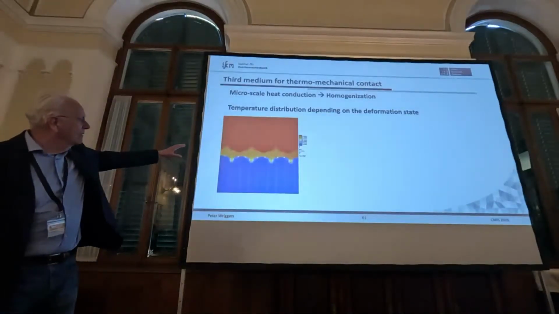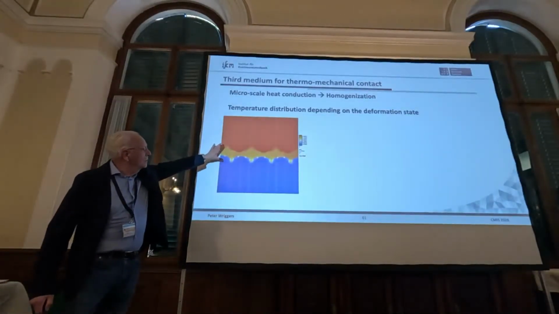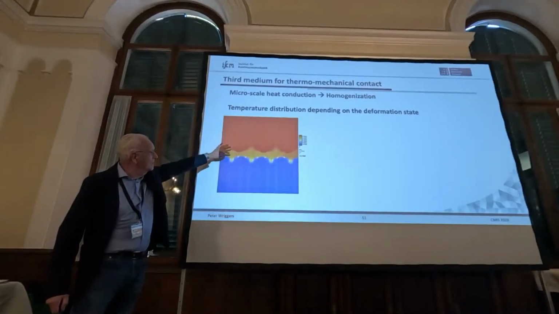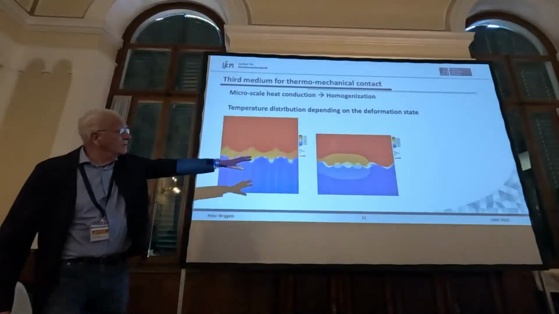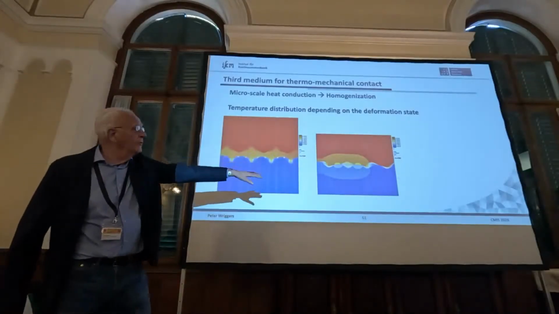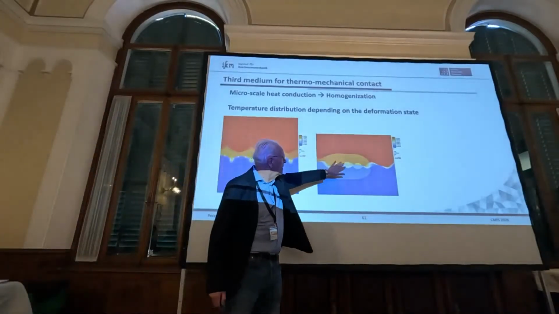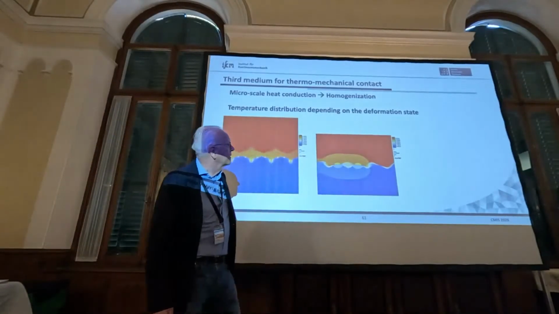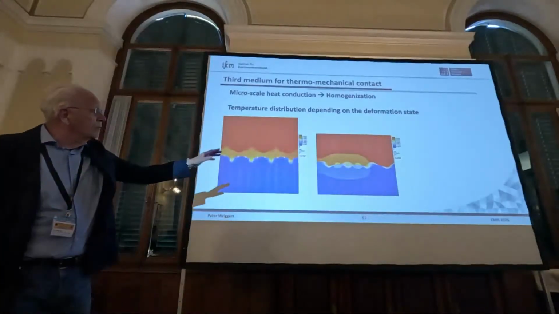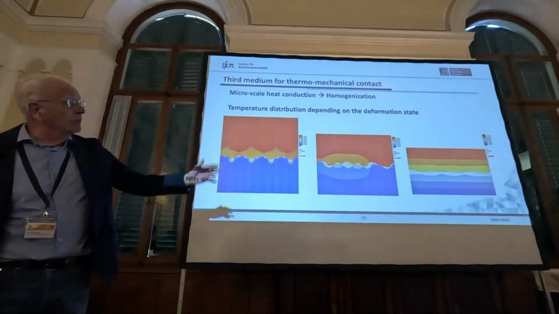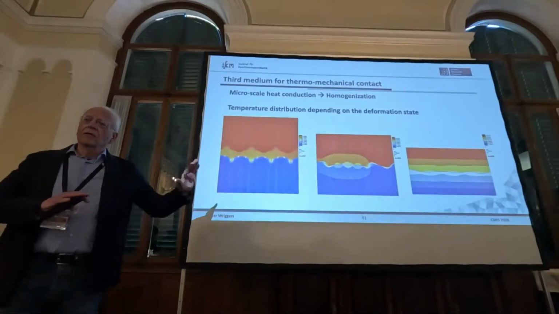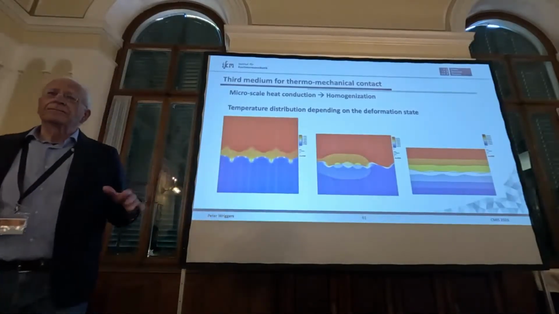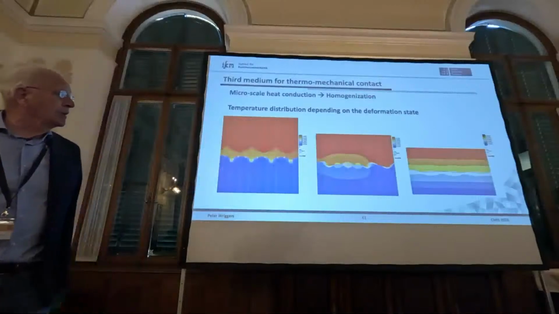And if you do it again, then in the beginning, all the temperatures here, there's a little bit in the gas. In the next step, you see the contact starts to evolve. There you have something in the gas, and then you have the contact going over. This is the temperature distribution. And then if you squeeze it together, finally you get this kind of result. So you can do this kind of thing quite easily without any big coding.